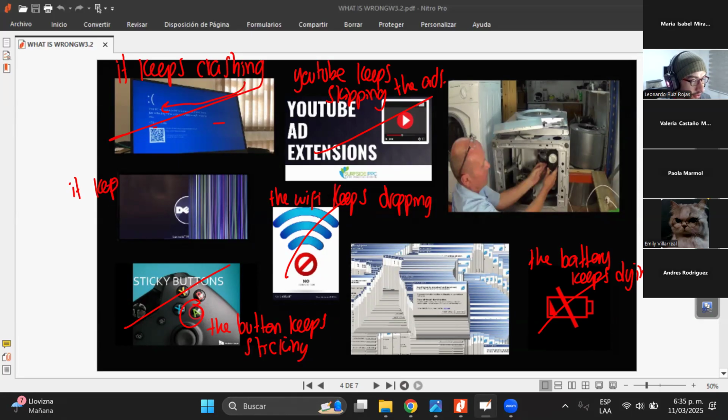So as you can see, half of the image is good. The other one is not good. The image starts fading, so it keeps flickering. Muy bien, very good. And two, the last two pictures.